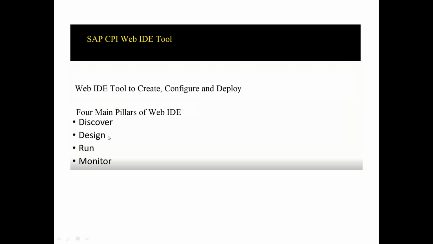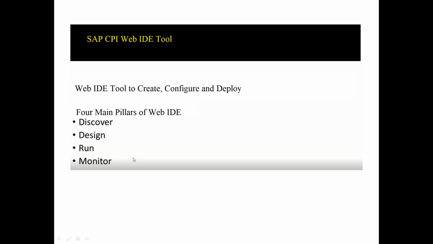Design is the place where you actually do the new iFlow development. So you need to click on the design section of the Web IDE and you can create your iFlow development. Run: how to run the iFlow, you can make use of the run section.